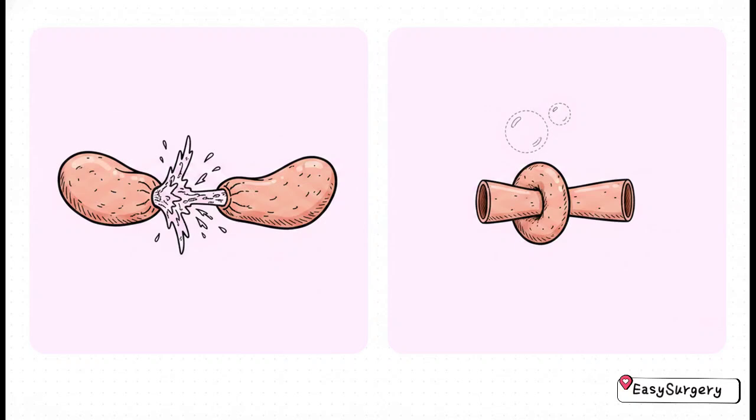On the flip side, we've got annular pancreas. This is a malrotation issue. The ventral bud physically wraps around and literally strangles the second part of the duodenum. And because of exactly where this blockage occurs, it causes severe, non-bilious vomiting in infants. If you look at the imaging, you're going to see that classic double bubble sign.